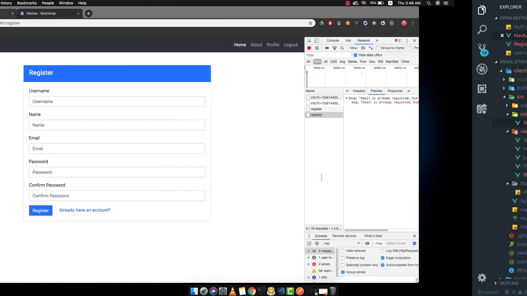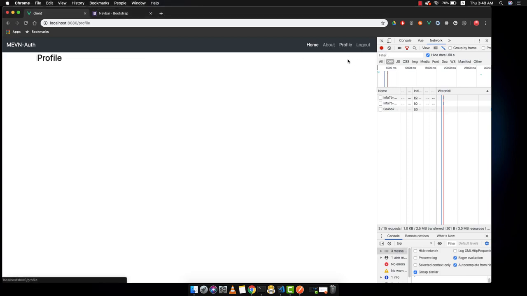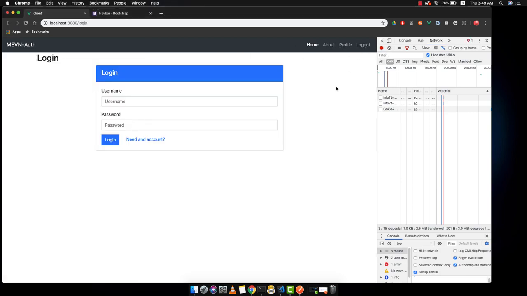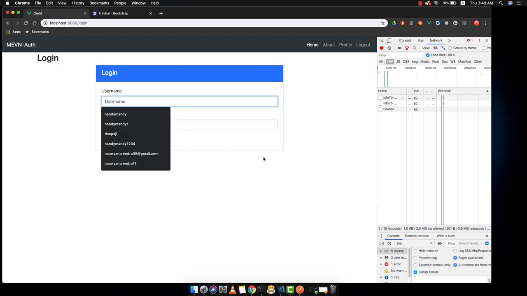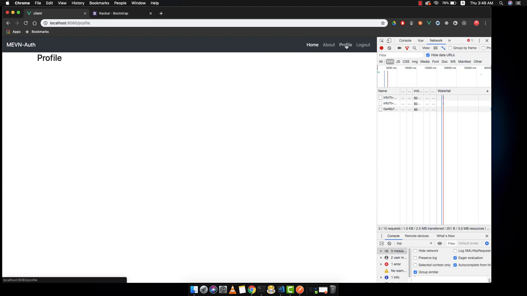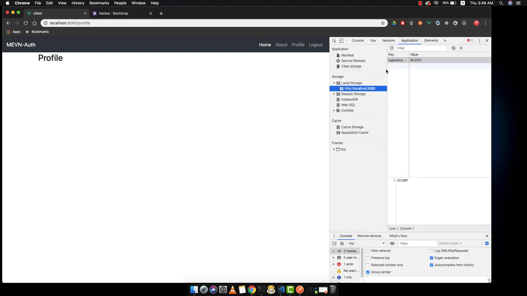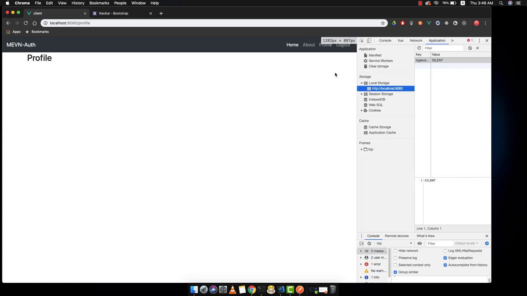So now if I go to my profile page, where I currently am, and if I click logout, I am kicked back to the login page. But the problem with this is, if I still want to access this profile page, let me quickly check the application, and there's no token anymore in the local storage.